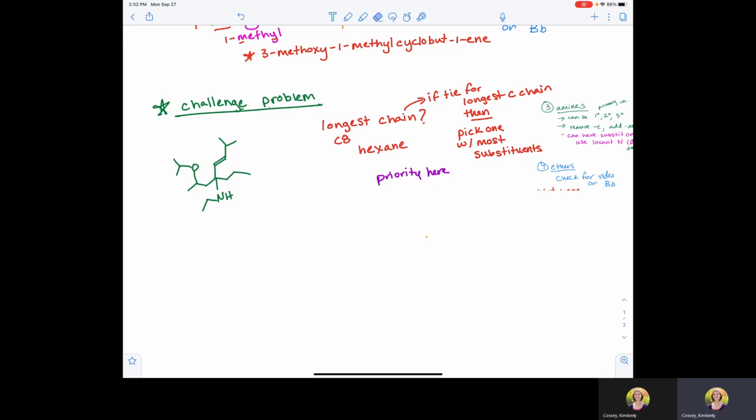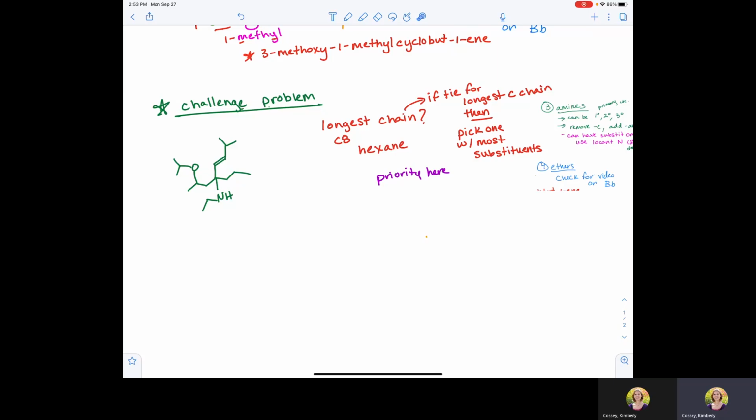If I look at that, this obviously has a difference, right? If I go this way, I've got this big group sticking off, and both of them have a methyl, right? If I go this way, then there's nothing sticking off on this part, right? This is at the crossroads. That has both. We're not worried about that. So the difference is one extra substituent this way versus this way. So we're going to pick this side.